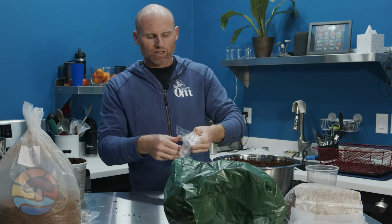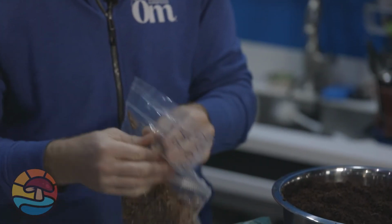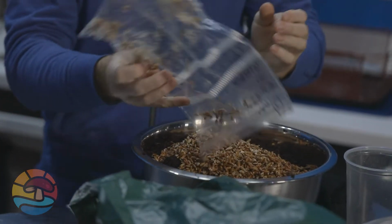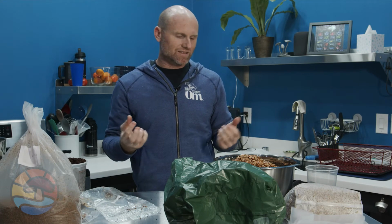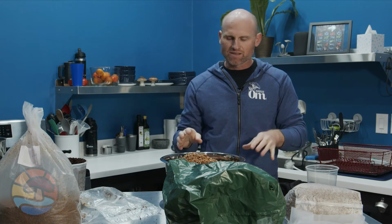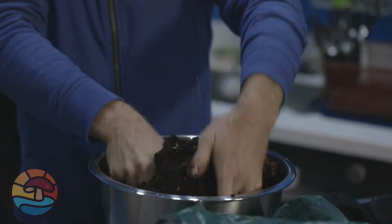So all we're going to do is just open up our substrate. First we break it up, the individual kernels, open it up, pour the whole bag in. You can wear gloves. If you don't want to waste gloves, gloves are pretty expensive right now, just wash your hands with soap and water, 20 seconds, rinse for another 10 seconds, dry them up. That's just fine. We're only pasteurizing the material, so this isn't sterile, it's just sanitary. And so take your hands and mix all your spawn into it.